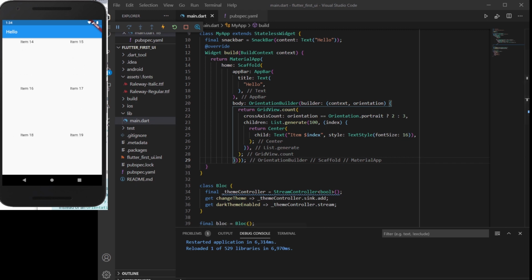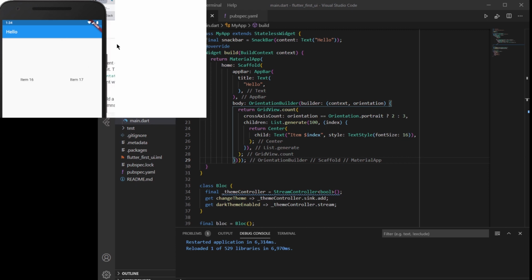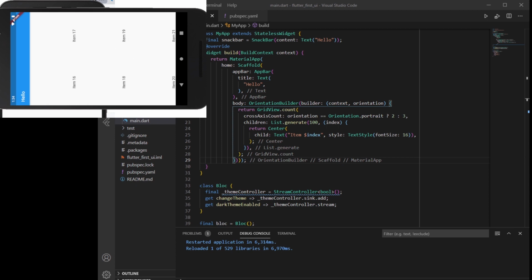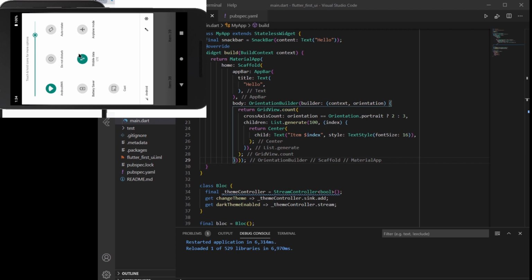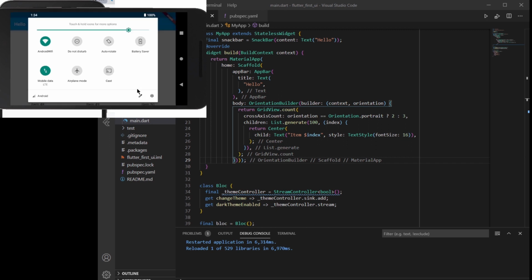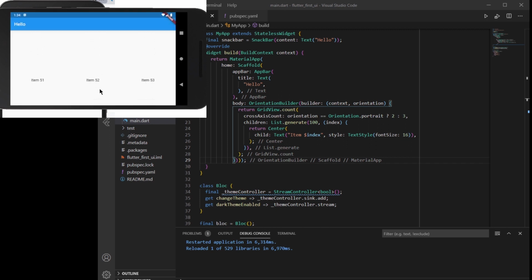Now what I'll be doing is I'll change the orientation of this emulator by clicking the rotate icon which is present on the side window. So you can see that the orientation has been changed to landscape, but it is not changing the orientation of our application. So I'll turn on the auto rotate option, so it will be rotating the screen of our app automatically when the portrait mode has been converted to landscape inside the mobile application. So you can see that now the grid view is displaying 3 items inside it rather than the basic 2 item structure which was there previously.